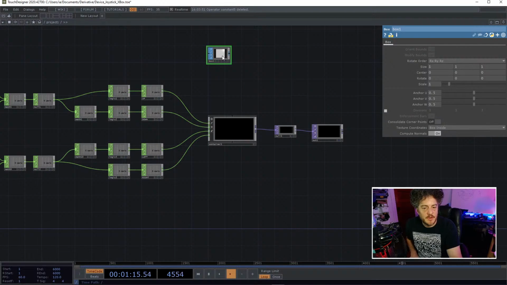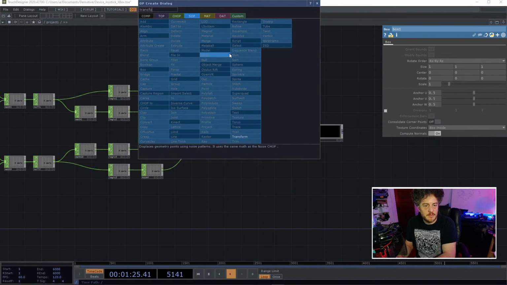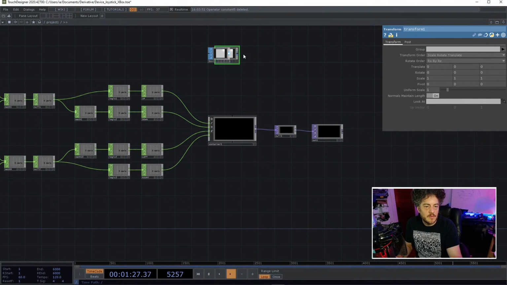And if I've got up, and that's going to go to a transform. Origin size reference, yeah. But I want this.